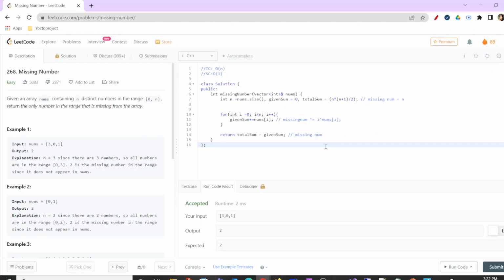So this is all for this particular question. I'll attach a solution for all the other methods also, so you could check that GitHub repo too. So this was all. Thank you.